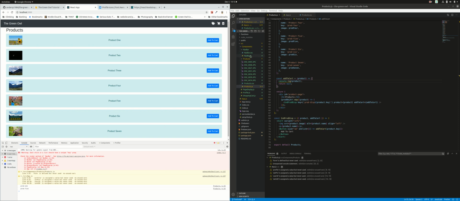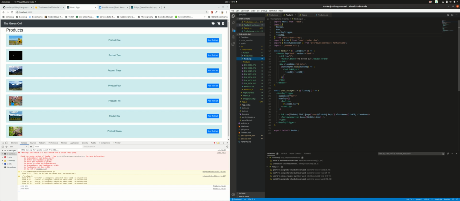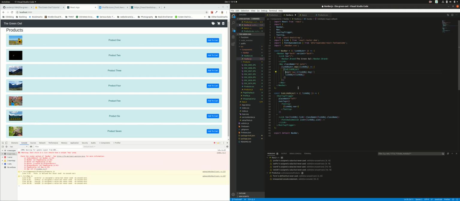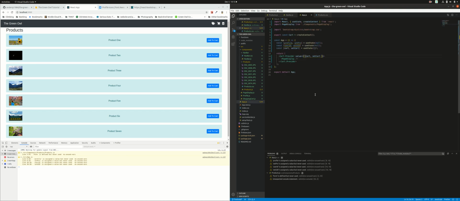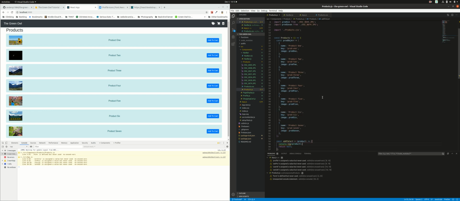Our navbar component does not have individual keys, and you want to know why that is? Because we added a tooltip. So we need to come up here, add that there, do that. Nope, it's not there either. It's right here. So there we go. That got rid of that error down here. So now we have our products and we're adding them to the cart.